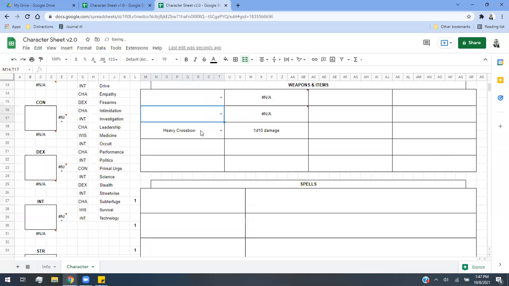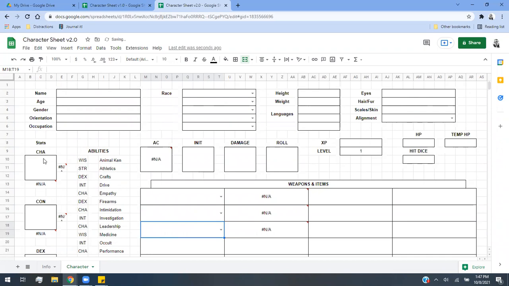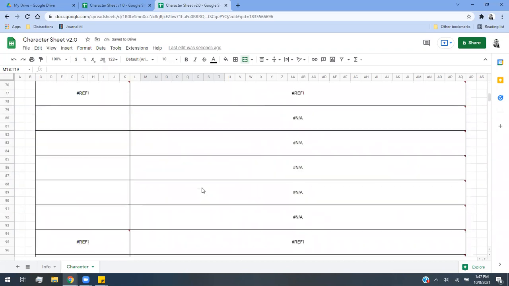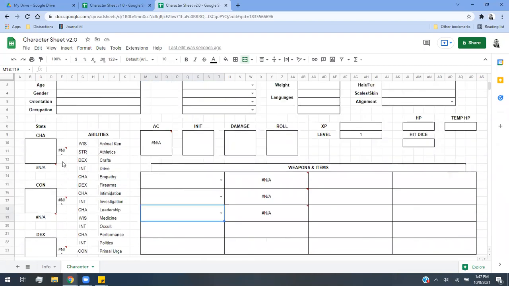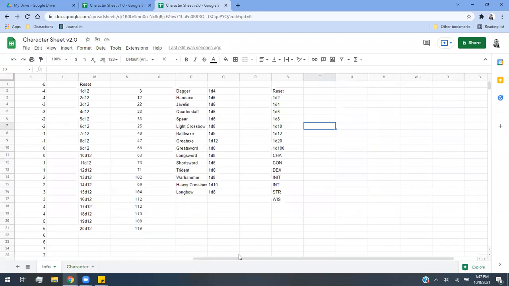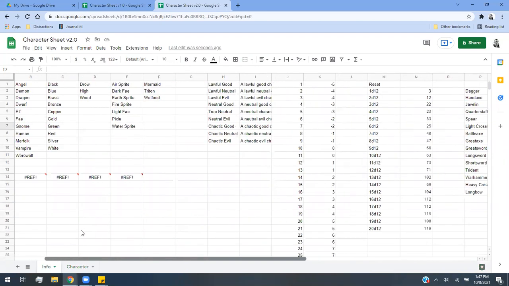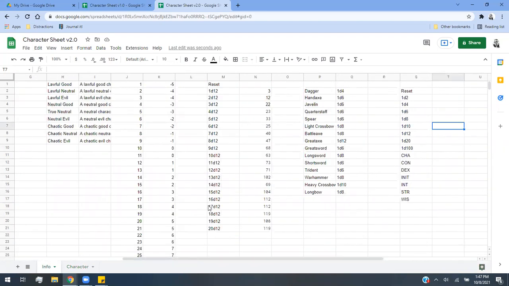So I went ahead and filled out a couple more things, quite a few more vlookups, and then I forgot a couple things over here. We'll get into that. So these things over here, they're extra modifiers given by the race that you chose.